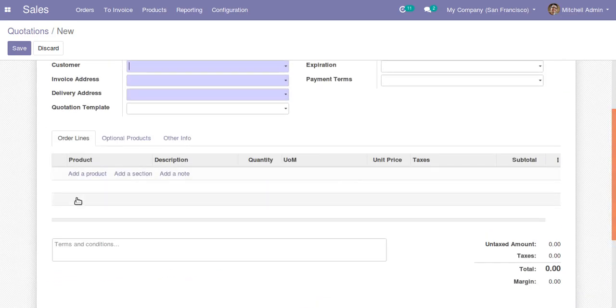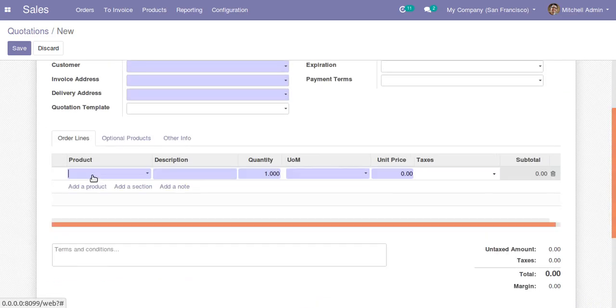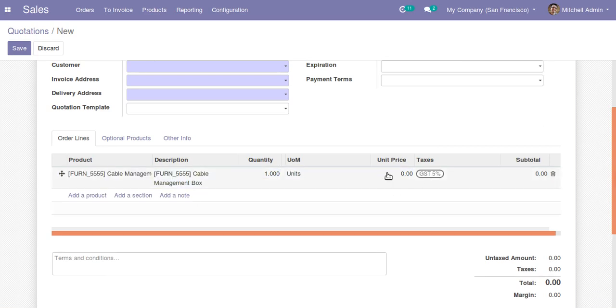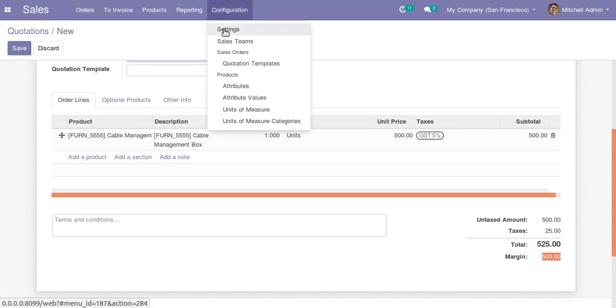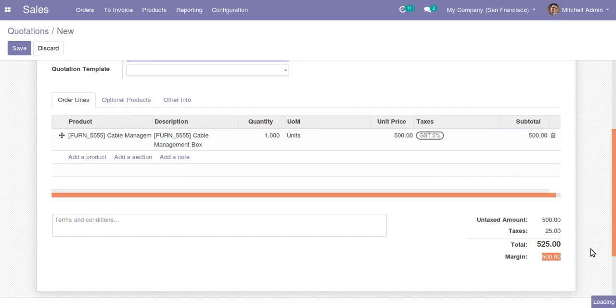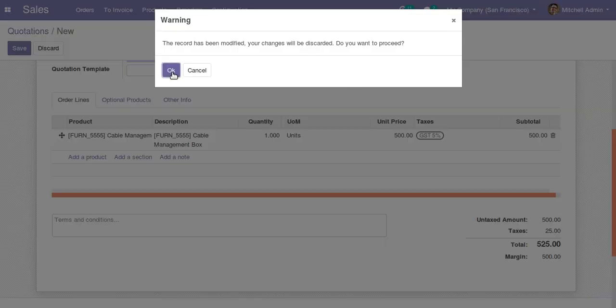If I select a product and enter the unit price as 50, you can see how much margin you are getting with the sale. Right now the product cost may be 0, that's why we are getting a margin of 500. So this is the use of the margin feature. You can see how much you are gaining during this quotation or sale.